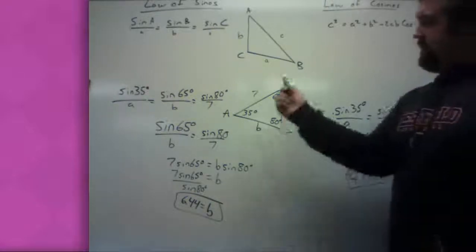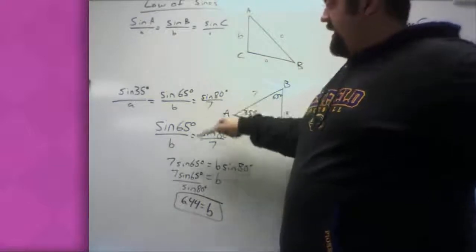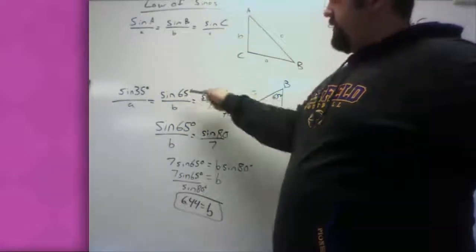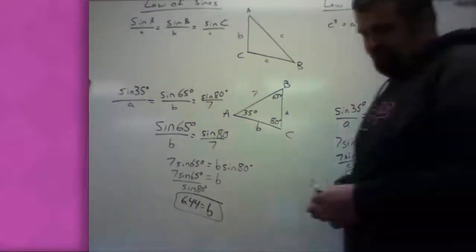Alright, so set up your ratio. One of these has to be a full set of numbers. If it is, set up a proportion using one or two of the ratios, then set up the proportion using the other two ratios, and solve.